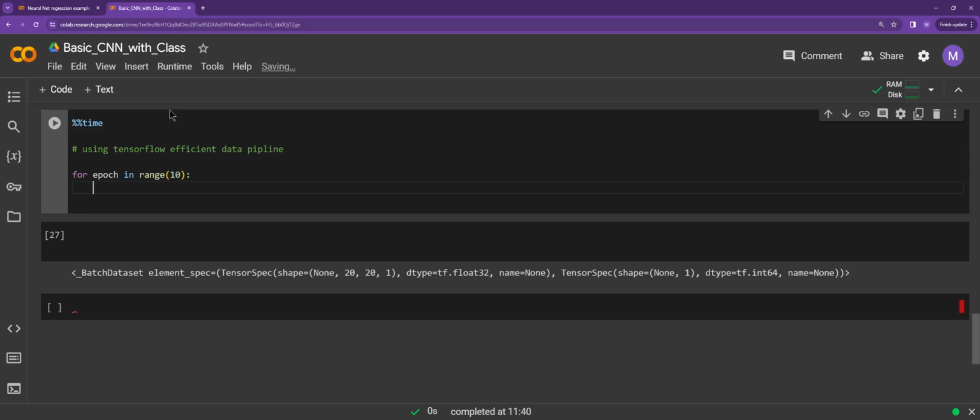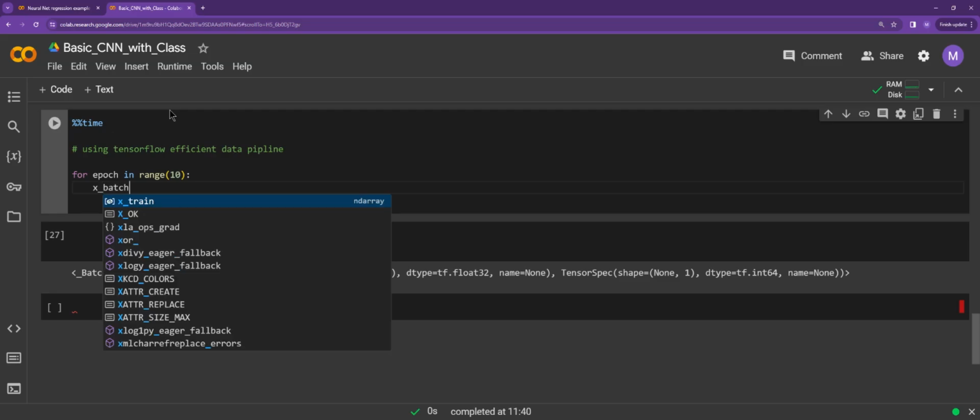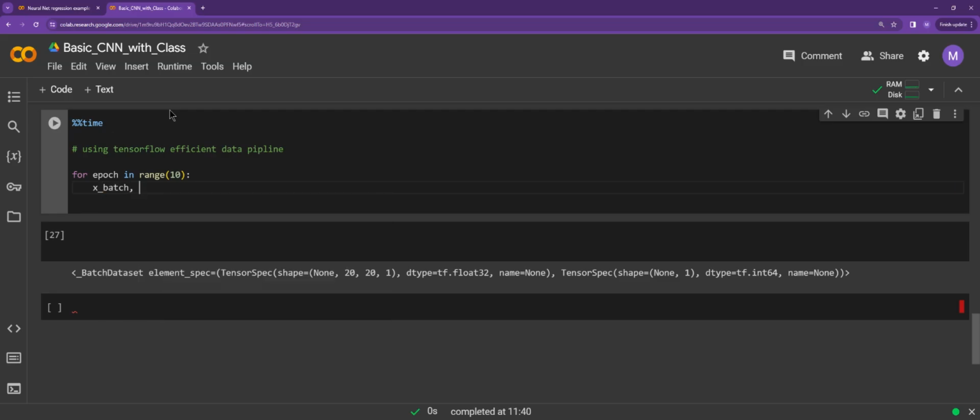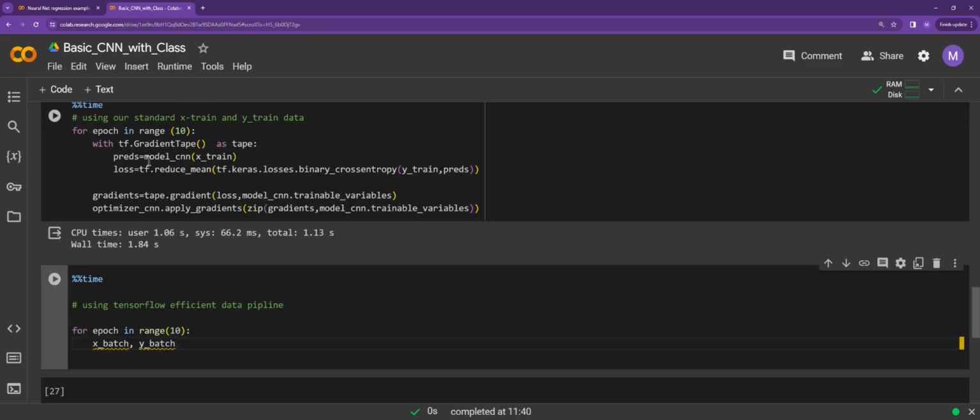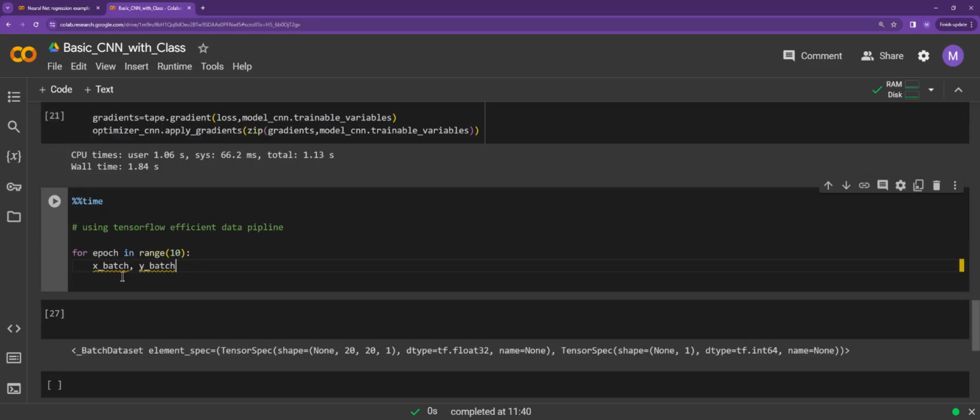So I'm going to say for X batch, you remember I J, but now I'm just going to say X batch and Y batch, label batch basically. I'm just using X and Y so that you're familiar with the previous example we did. Otherwise, I could have said I or J or whatever name you like, in dataset.